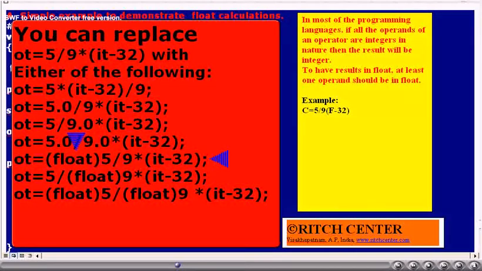That's how these are the ways through which we can take care of this problem of integer division. If we do not know that 5 by 9 is 0 because of this concept, it's very difficult to find out this mistake. It's not a compile time error. It is not a runtime error. So we will still be in the soup. So that's how we find that this is a very important concept. Every programmer is supposed to know.